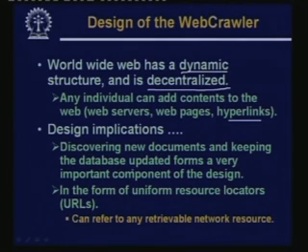Discovering new documents is obviously done by traversing uniform or universal resource locators, URLs. URLs are a means of locating or going to a document for retrieving it. They can in general refer to any retrievable network resource. It can be another HTML document, an image, an audio clip, a video clip, or it can also be an executable file or some mail URL or some other kind of URL.